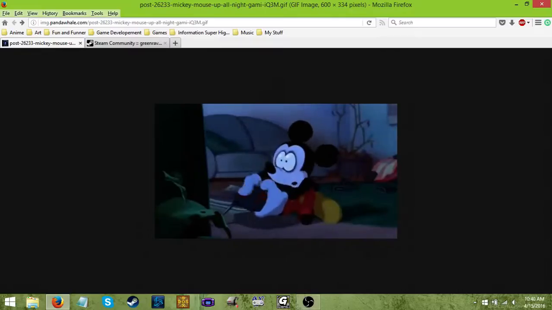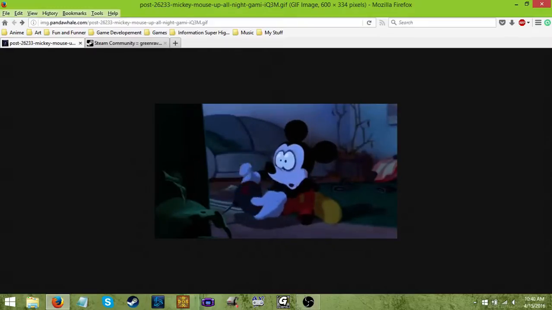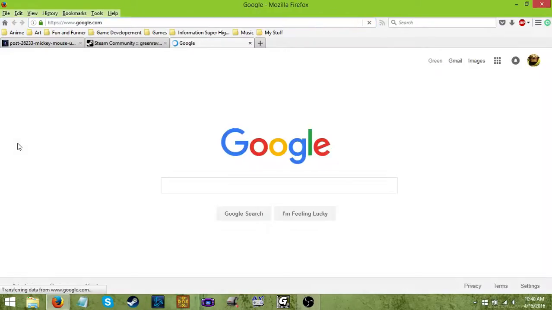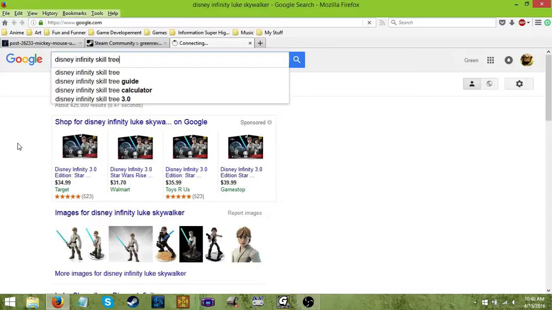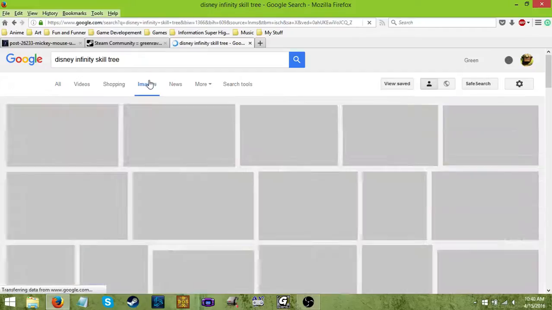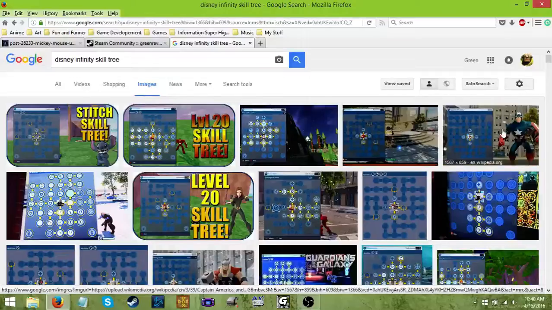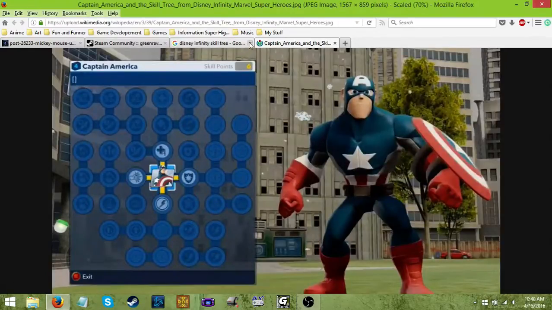And here's another thing. When you're playing with the figurines, each of the characters has a sort of RPG-ish element to them. You have skill trees, you have abilities. Let me quickly pull up the Disney Infinity skill tree. All right, come on. So there you go. Here's Stitch. Or actually, no, let's go with Captain America. So here's Captain America. You have your skill tree. You have things you can do.